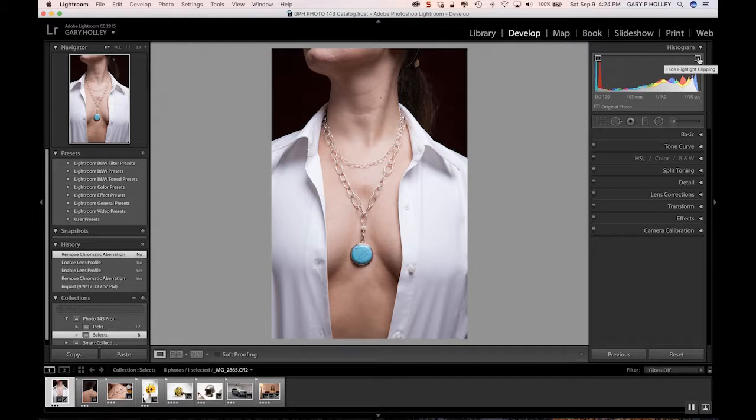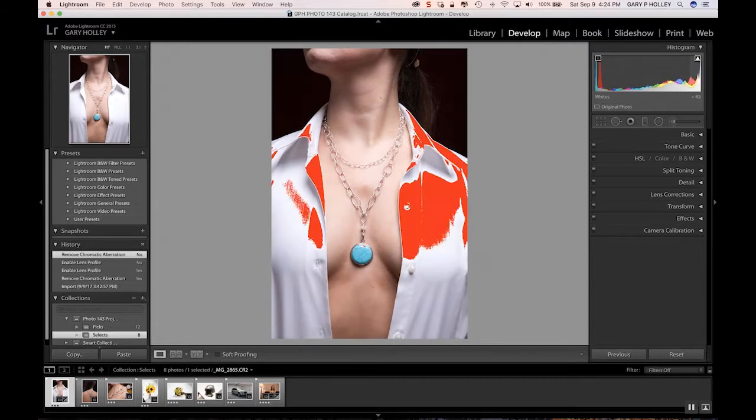The idea with having areas that are black and white, you still want some detail. Otherwise, it's going to be a big black hole or a big white hole, and there's no detail. Even in those black areas, you still want some texture in most cases. Okay, some things it's not critical, but you definitely want to have probably some kind of texture in the black or shadow end, as well as the white or highlight end. Just quickly before we get into the adjustments, let me just show you what that looks like.